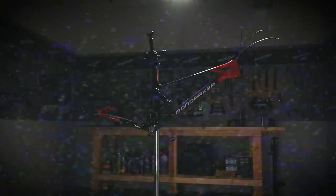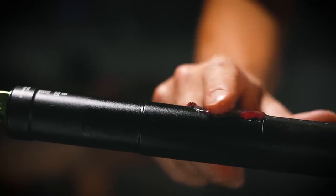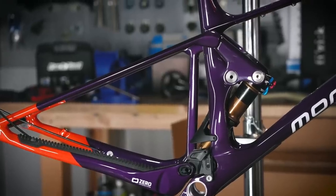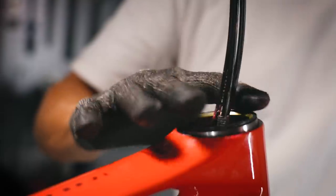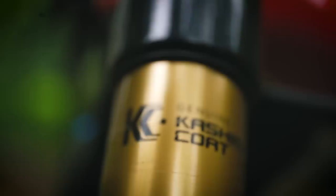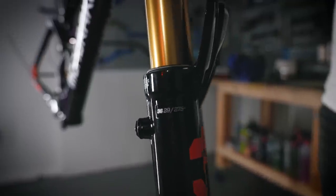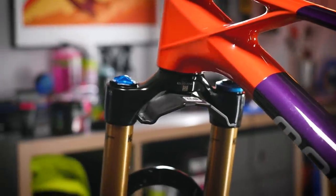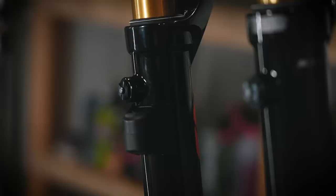Shall we have a look at all the stuff I'm going to put on it? The frame has been supplied with a Fox DPS shock — it's a great shock with the light compression tune that suits it. I was going to go for a Fox fork. The Fox 36 with the Grip2 damper, like the factory fork, is just amazing. I've ridden several versions of it on different bikes. They supplied me this one with part of the Mind telemetry system on it, and the rest I've installed myself. This is the front unit that pairs up with the rear one — it looks a little bit like a fender. It's a really discreet system, but what it offers is unreal.